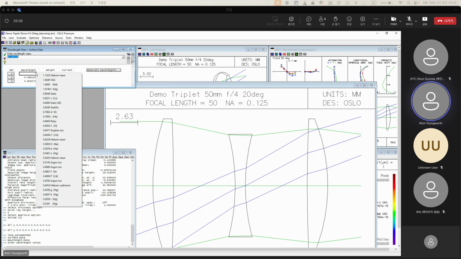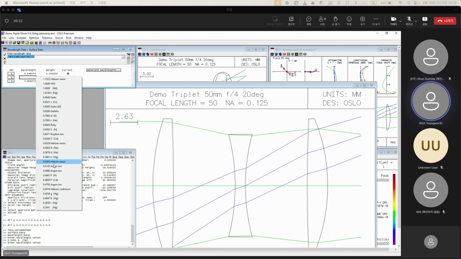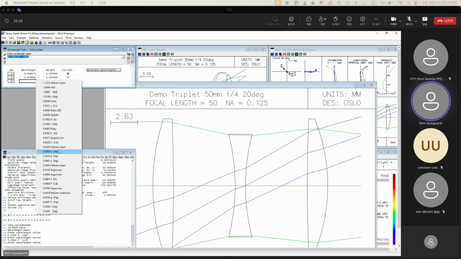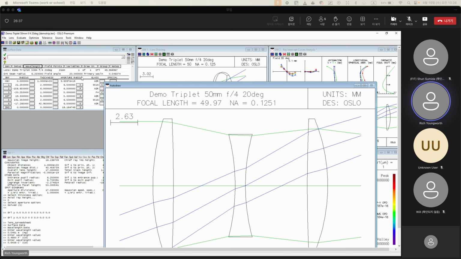546.1, 480, and I can't even remember the other one. They're slightly blue shifted. A lot of designers do like to use those. But notice right here, we do have some handy spectral lines already defined. So E would be the middle, F prime would be the low. So we go here, this cadmium line. And then C prime, which is up here, that's actually another cadmium line. So there you go.